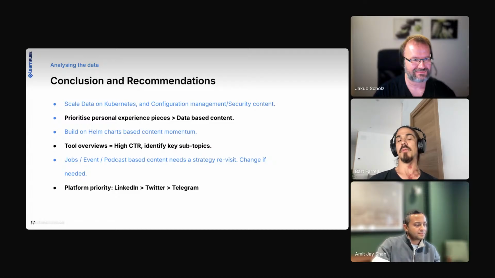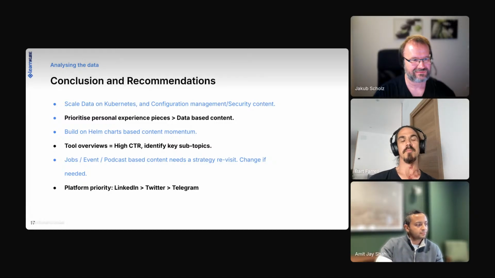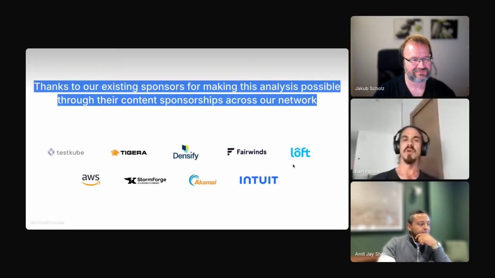And then in terms of the platform, LinkedIn still by far the leading champion. Still quite a few people are using X, and then Telegram further down from that. With all the channels that we mentioned initially in the LearnCube network, we're in all these places and more, as well as Bluesky, and plenty of other places where you can find us, talking about all the things going on in the Kubernetes ecosystem. We will see if we do one of these next month in November after the KubeCon hangover. I imagine we'll be back though, because we'll be talking about the trends that were featured in October.